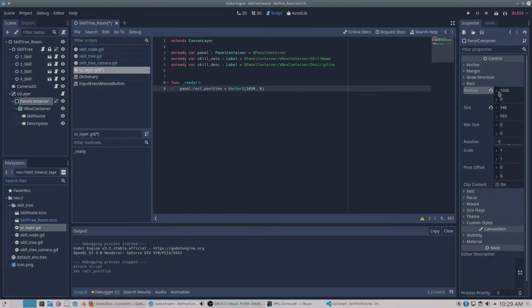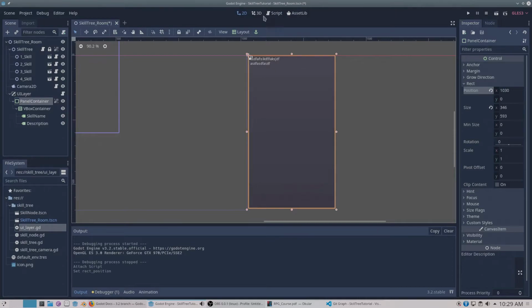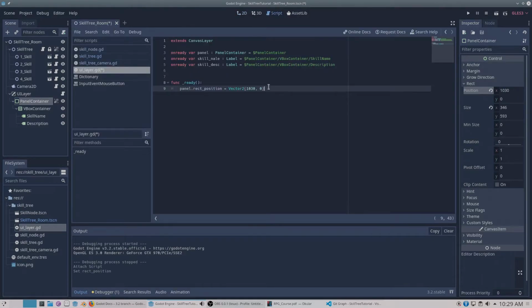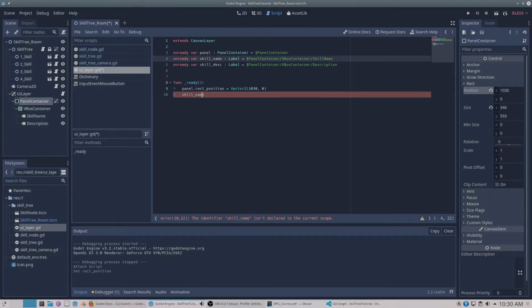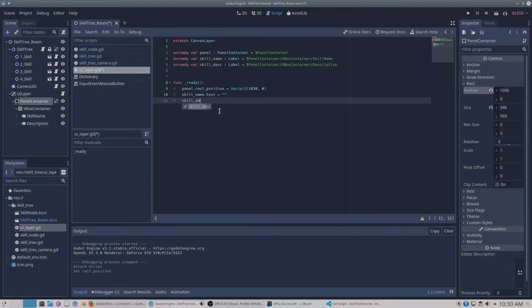So we will be setting the current position, the outside position, as this one. And the skill name.text equals nothing, and skill description.text the same. We will be resetting the values, okay?